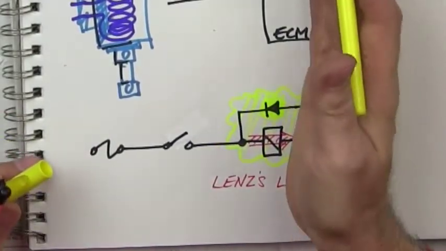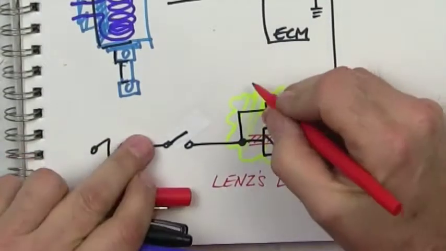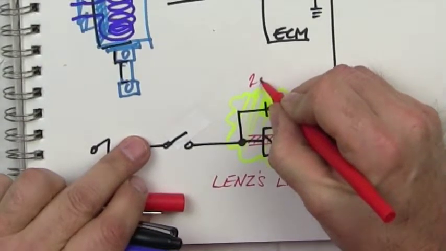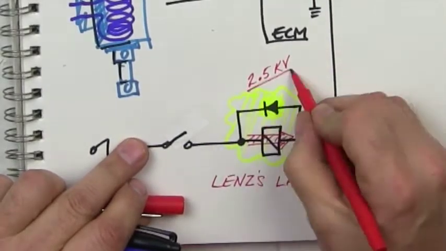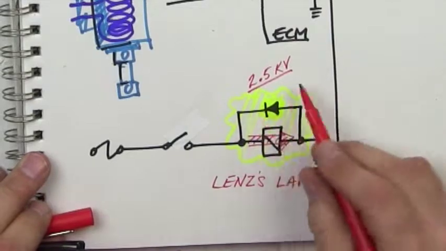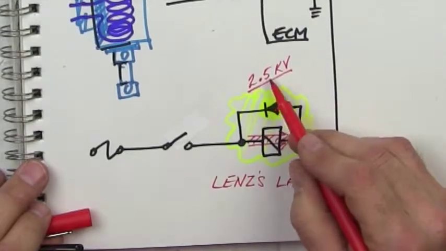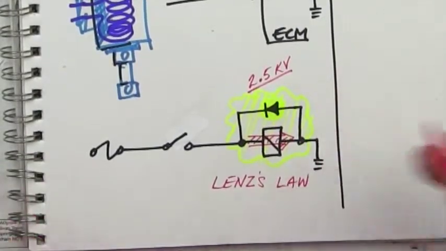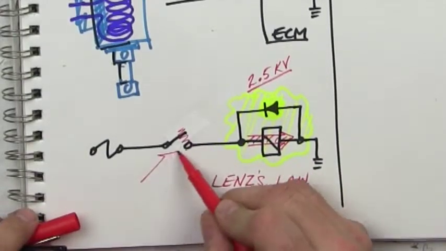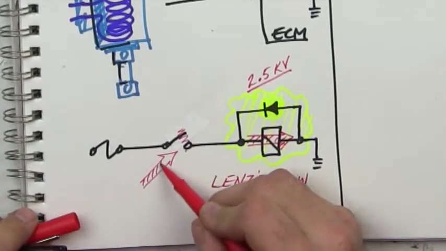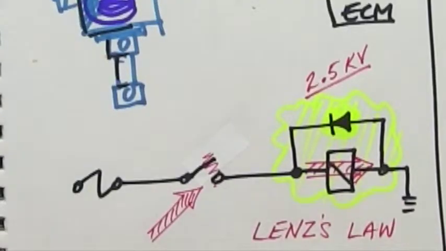Okay, so this is a suppression diode. What it does is it takes the 2500 volts or so, and for meter reading, I'm going to say 2.5 kV instead of 2500, because I want you to know that 2.5 kV, that's 1,000 right there. 2.5 thousand is 2,500. This diode prevents this switch here from being destroyed. The important thing to understand is that this diode doesn't do a damn thing for any switches in this area.